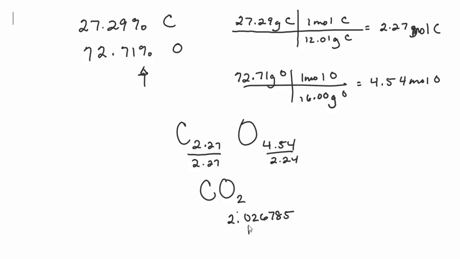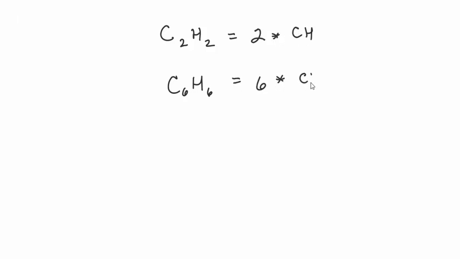In order to take an empirical formula and make a molecular formula, we need to know what its multiplier is. In the previous example, I showed you acetylene and I showed you benzene, and I gave it a number times the empirical formula. So once we have the empirical formula, we need to find this multiplier value, and that multiplier is going to be different depending on what our molecular formula is. So in order to find that multiplier, we need to be able to compare the mass of our empirical formula and the mass of our molecular formula.